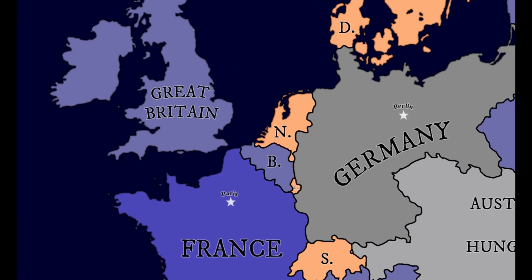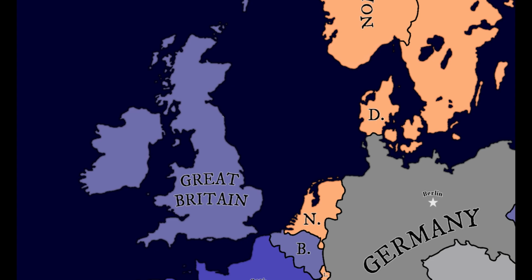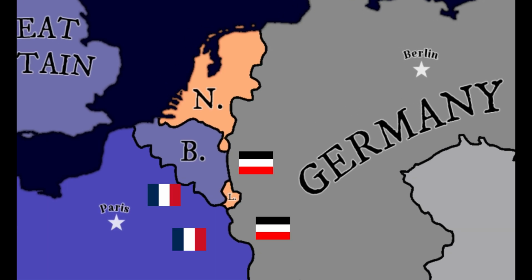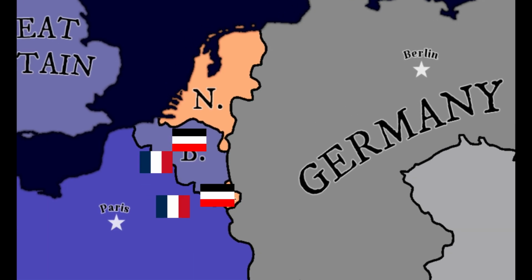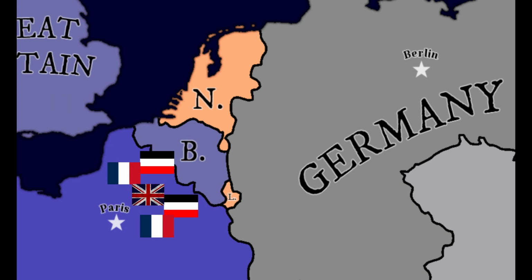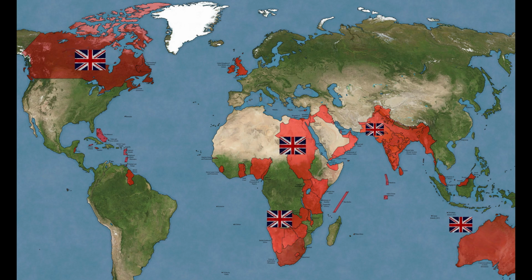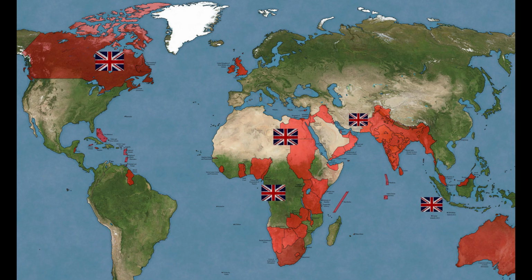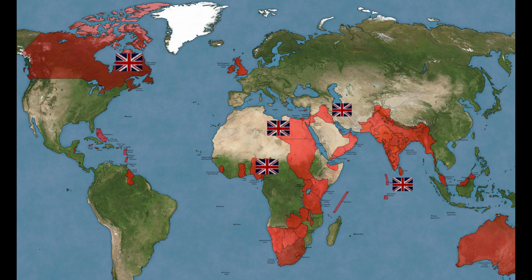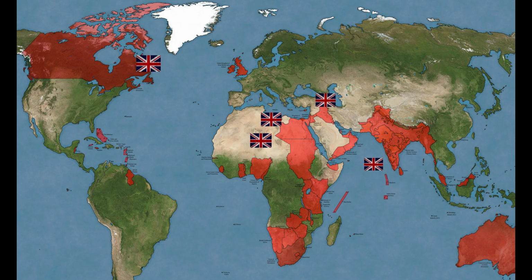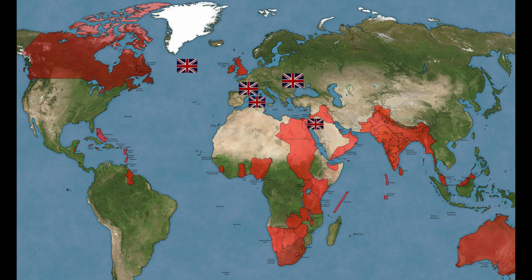Now, Britain decides to stay neutral, even though they're part of the Triple Entente and are friends with Russia and France. But once Belgium gets invaded, Belgian neutrality gets broken, and this gets them involved. 1916. They would get all their soldiers in from everywhere around the nation. Canada, India, everyone. They would basically be able to get a giant colonial army ready. And they would come in with all their troops. And this is one of the contributing reasons why World War I was in favor of the Entente.